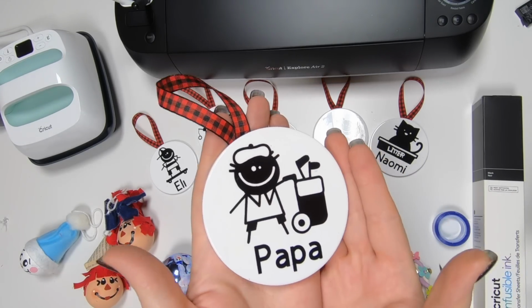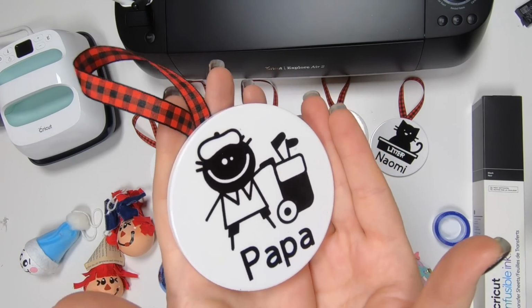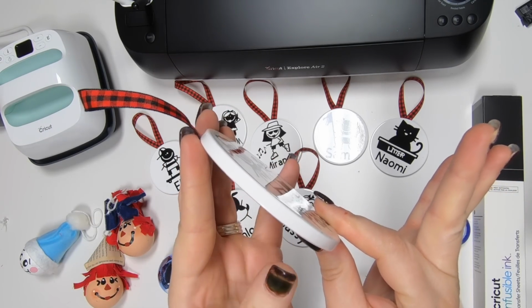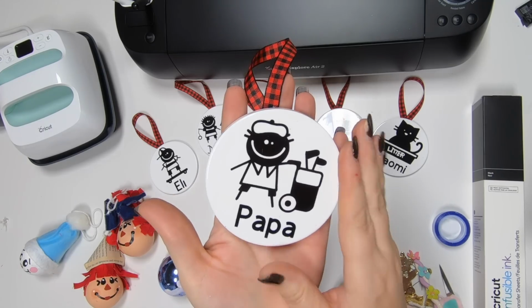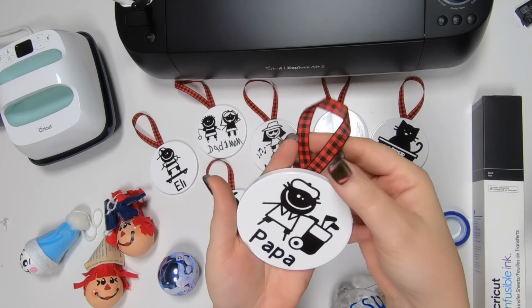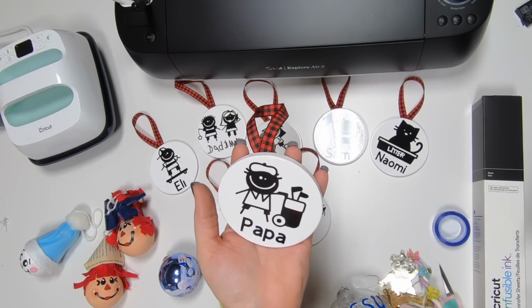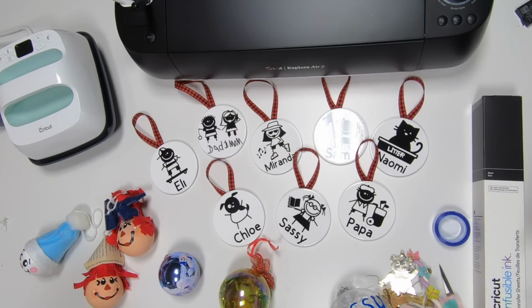This is what they're going to look like. They're super cute. It's never going to come off. This is using the coasters. You could use the round ones or the square ones. These are ceramic. Like I said, it's never going to come off. You could actually drill a hole through these and hang them as well. So that's another option. Let's go ahead and jump right in.